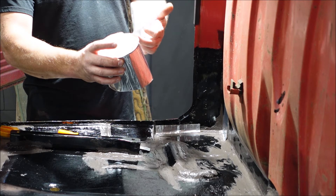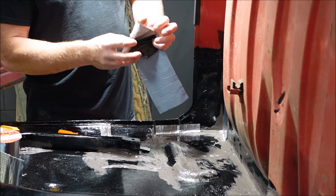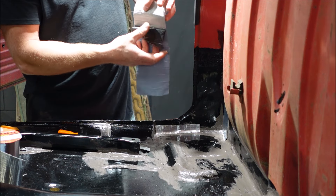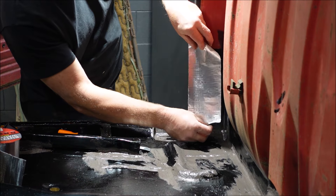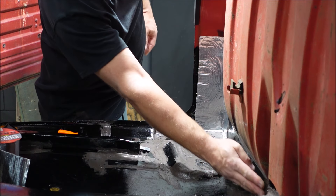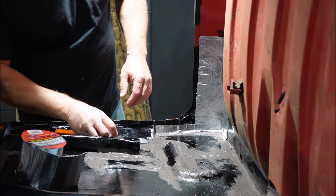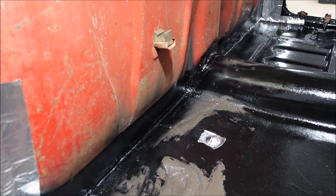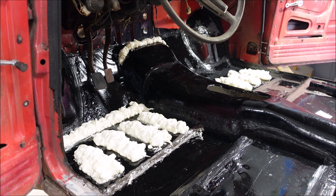This is butyl tape — all it is is a waterproof tape, rubbery on one side and aluminum on the other. I'm just using it to cover up these corners and make them look a little better. This is frivolous, not necessary, because it's already waterproof, but I don't like the way it looks with that sealer slopped on there. I decided not to waste the butyl tape on the back, so I just took some spray paint and blacked out the brown sealer back there.